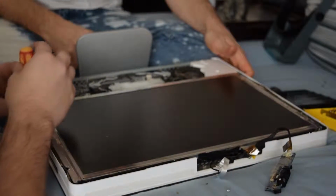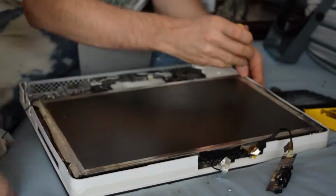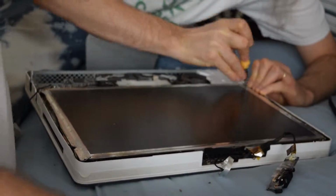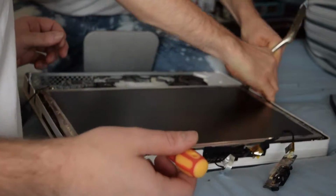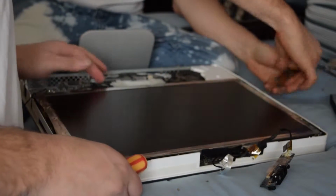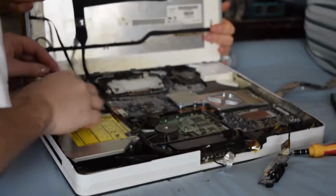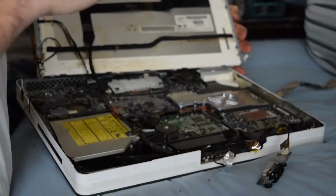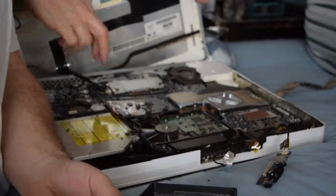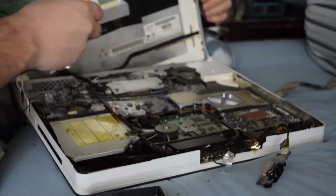The entire thing is made with the annoying Torx bit. Yeah, and they're all different sizes too, which is even worse. There. I broke off its mount. That one's off. Okay. This wire's underneath here to disconnect. That one has screws. Oof, there's a smell coming out of it too, eh? Probably the dust. Yeah. Yet another size.